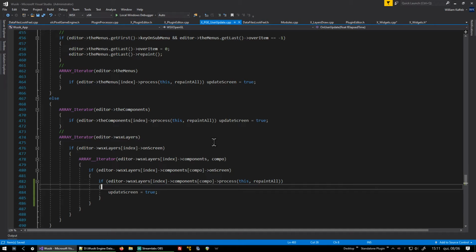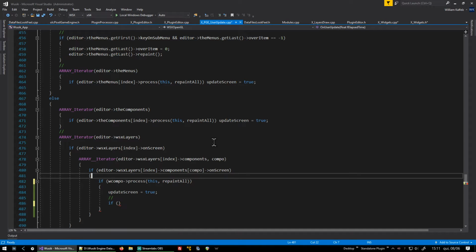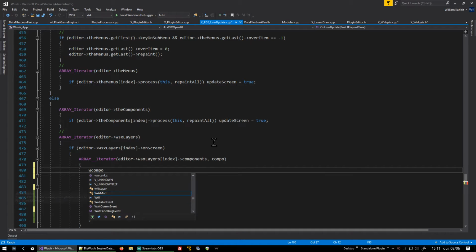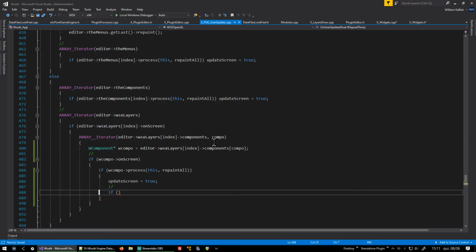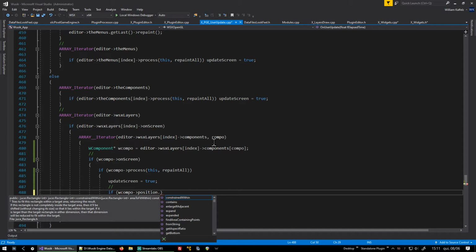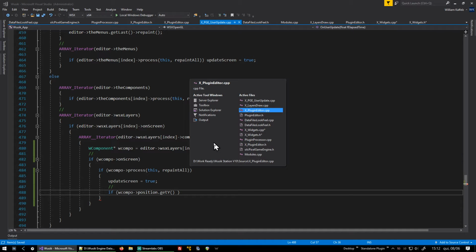Now we're going to check positioning. So if the positioning to the bottom first, which is the easy one.